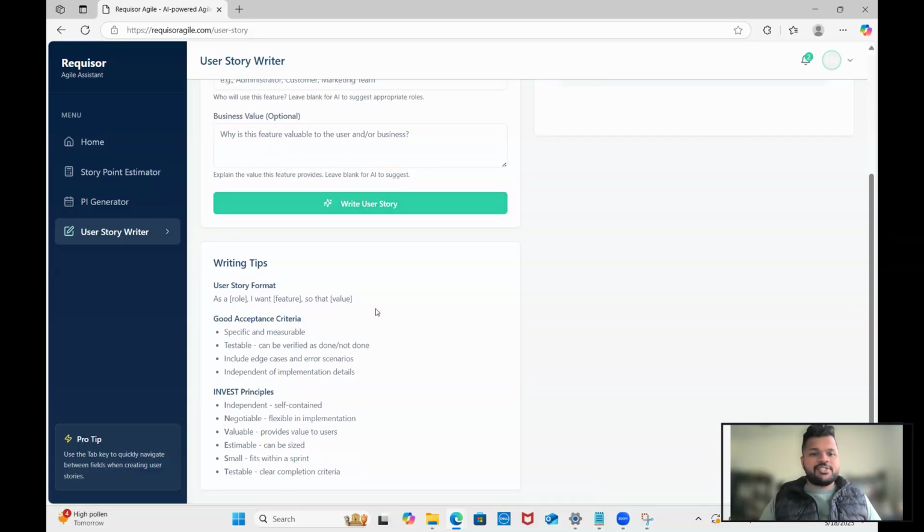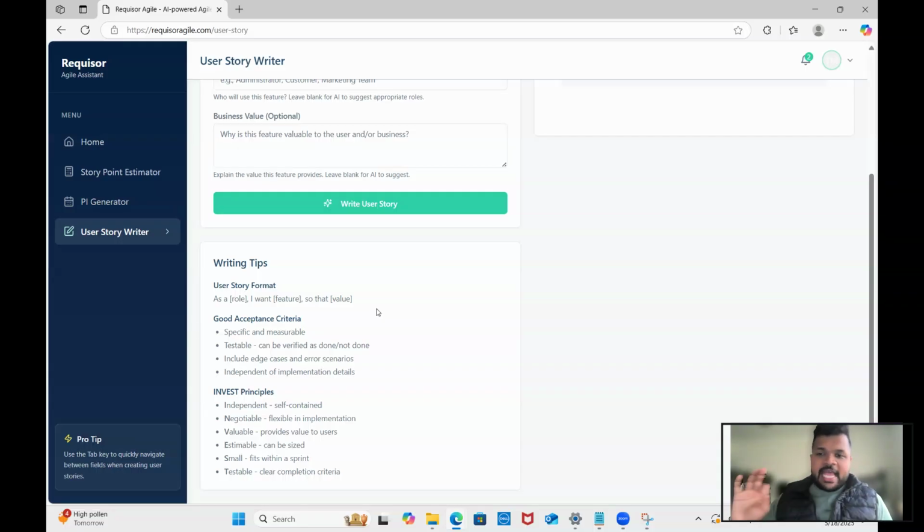As you can see here on your screen, it has to be specific and measurable. It has to be testable, which means you can verify whether it's done or not done. It should include edge cases and error scenarios, and also it needs to be independent of any implementation details so that you can truly evaluate whether it is good enough or it's not.